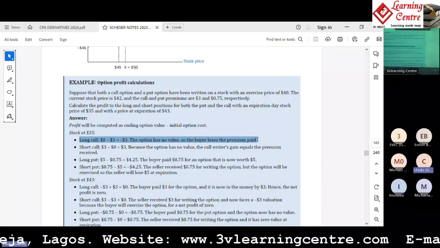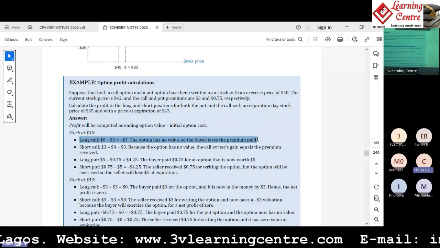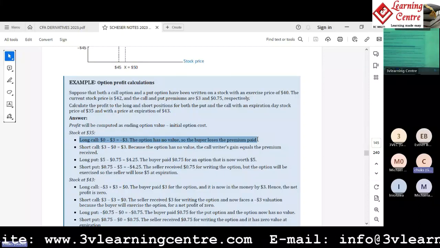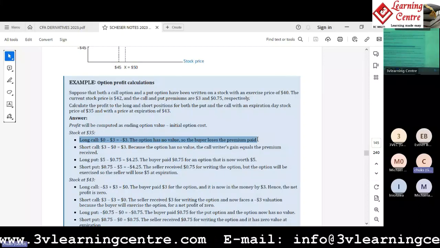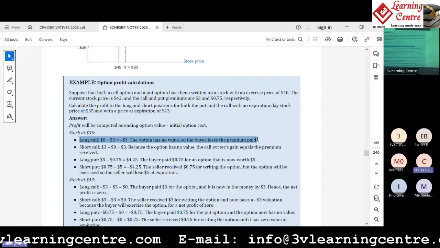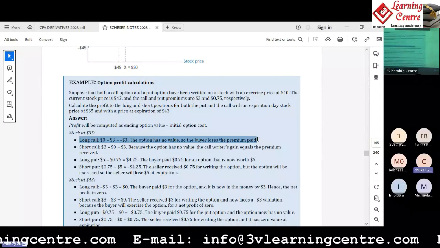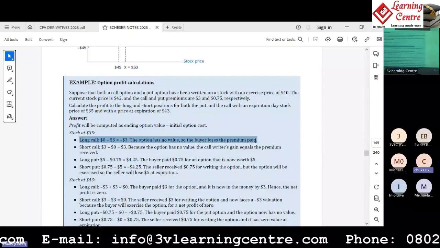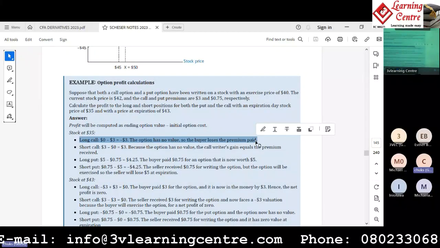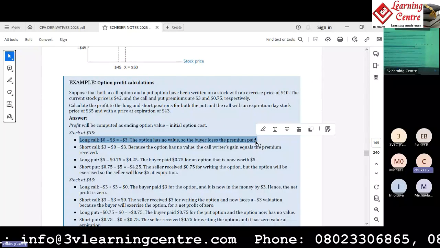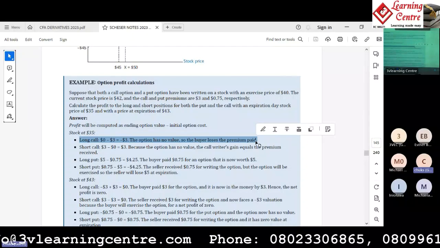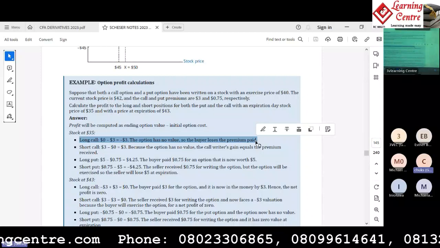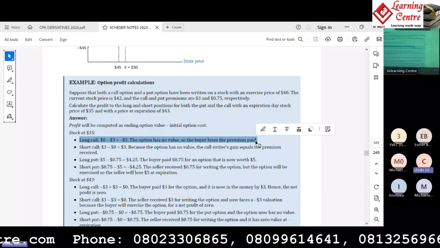And this question tells us that the call premium is $3. Meaning that for the call option, the person that bought the call option has paid $3 to the person selling the call option to him. So in that case, we said the option has no value because I am not going to exercise that option, since it doesn't make sense for me. If I don't exercise the option, the only money I will lose is that $3 I have paid the seller of the option.